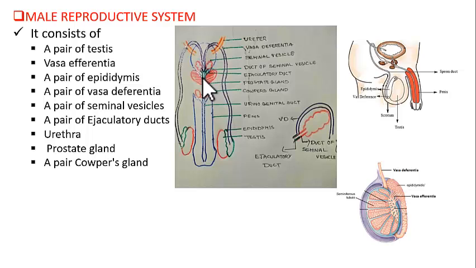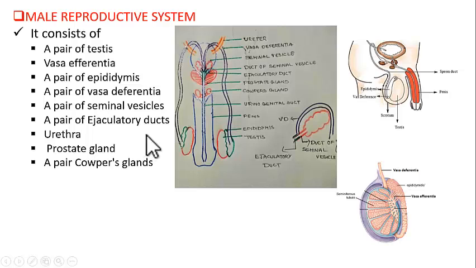These two ducts continue. See here, this is one ejaculatory duct, this is another ejaculatory duct, and they continue as a long pipe called urethra. This long pipe is called urethra. The urethra is also called urinogenital duct in case of males because this is the common passage for urine as well as sperms. But in case of females, the urethra carries only urine, right? So in case of males, we call urethra as urinogenital duct. Urine as well as sperms pass through it, right?